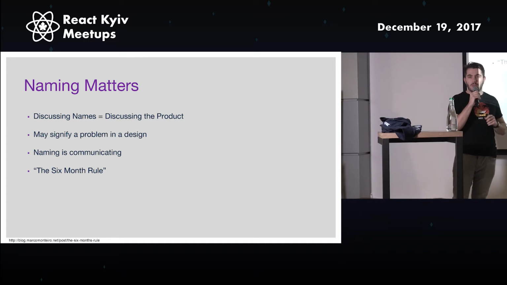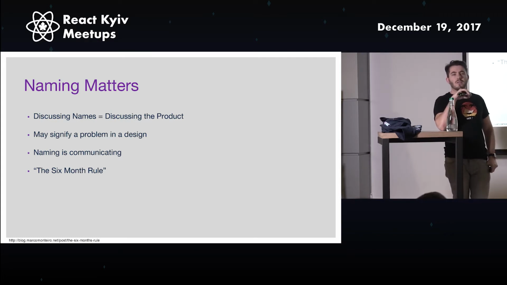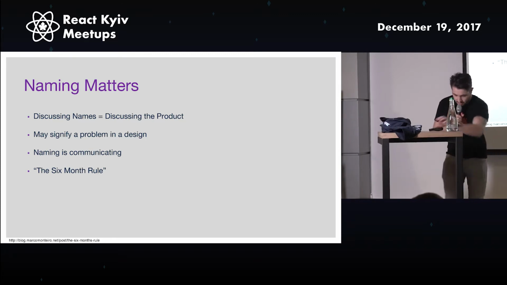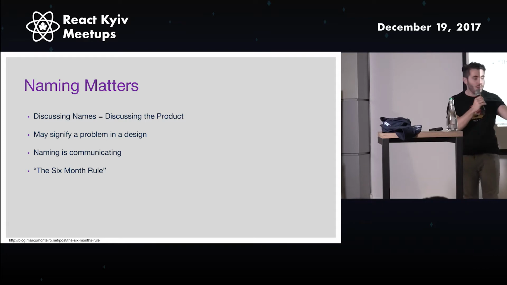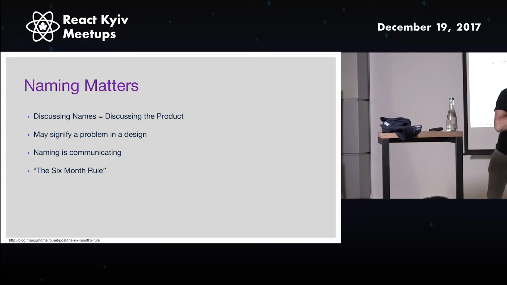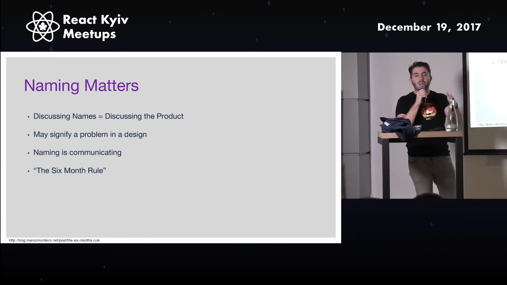Have any of you heard about it? What is it? It means that you should come back to this name in 6 months and check if you understand what it refers to. And if it's not clear to you, that means that you should change the name. Yeah, it's something like that. Well, there's more to it, but it's something along those lines.